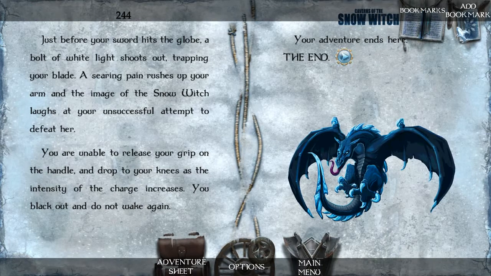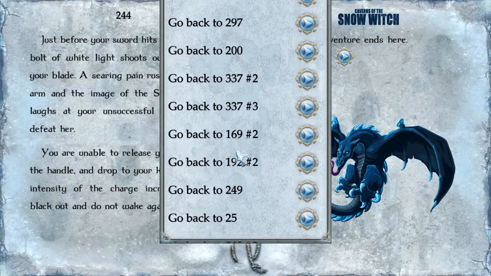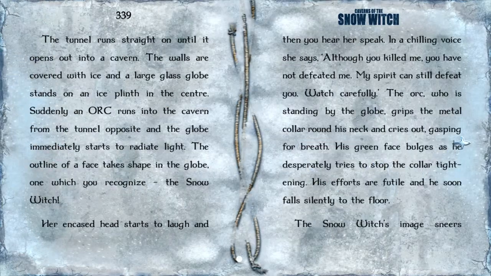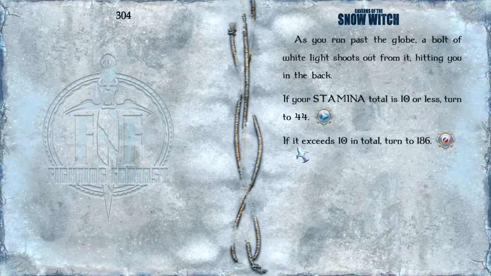Whoops. So, that was a bad call. So much for Leroy Jenkins. So, we head back down here and see what we can do about trying to run into the opposite tunnel.